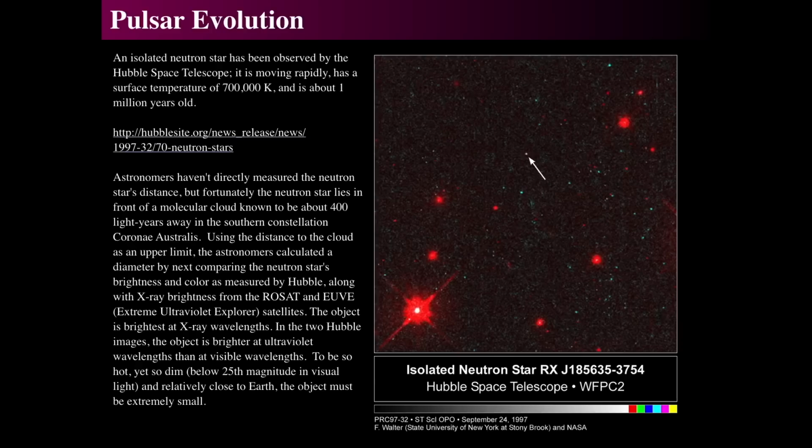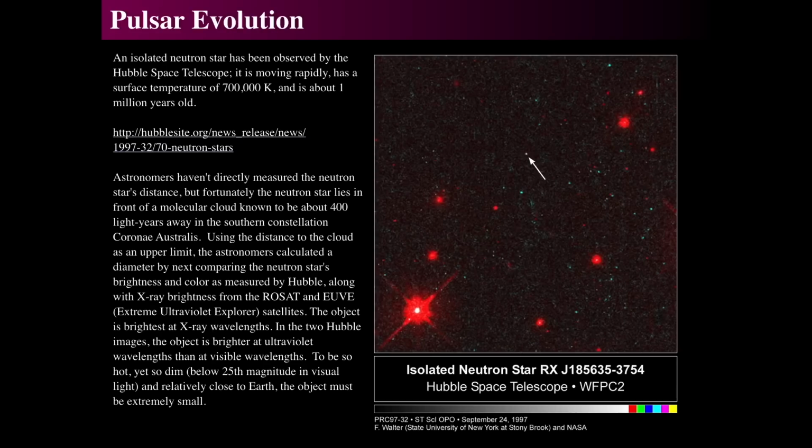And so this is an isolated neutron star found by the Hubble Space Telescope, and also looked at with the Extreme Ultraviolet Explorer, which looks in UV, and X-ray from ROSAT to actually confirm, yes, this actually is a pulsar, and trying to figure out how far this one is. Now, getting the distance to something, and knowing its brightness, would allow you to get the size. So this is pretty good: it's in front of some molecular cloud that's about 400 light years away. So it's got to be closer than that.